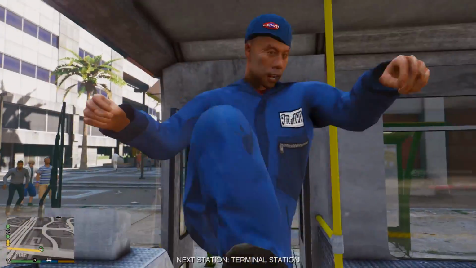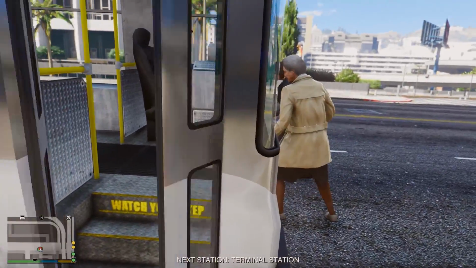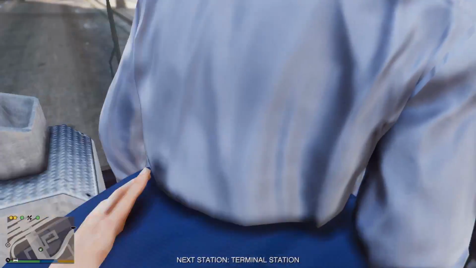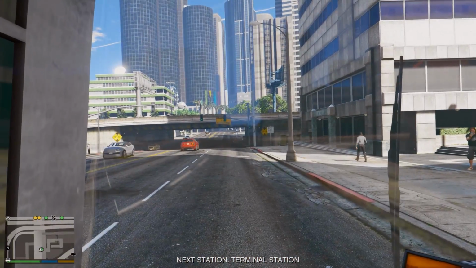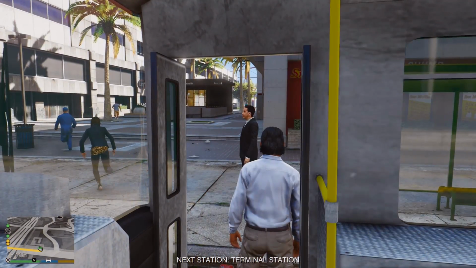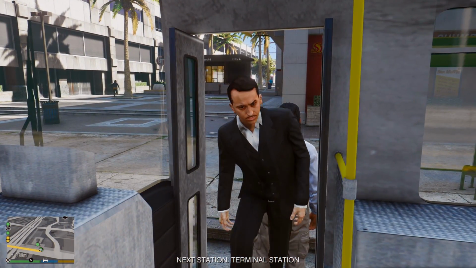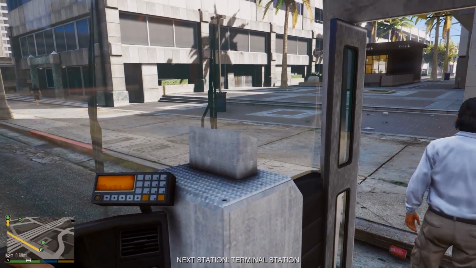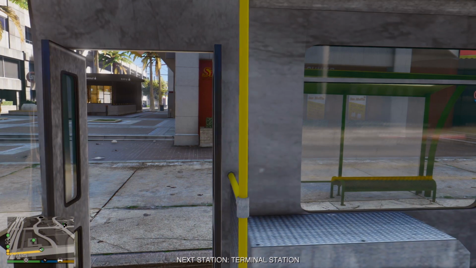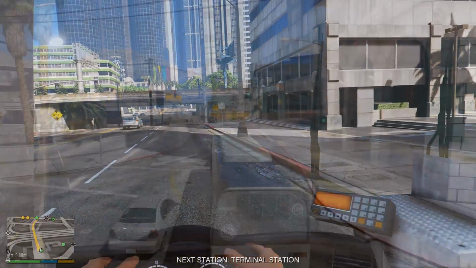Oh my goodness. Are you kidding me? Yo, he's trying to steal my car. Look at this guy. Get out of here. That guy is an absolutely stupid guy. Alright, guys, get in. That was crazy. Did you see that, guys? And actually, one of the passengers right now is running away. Yep. One of the passengers is running away, guys. That was crazy. Alright, next station, the terminal station.